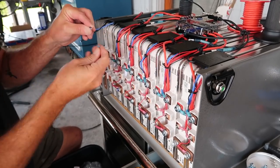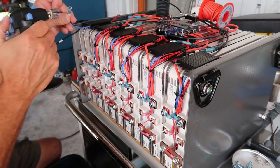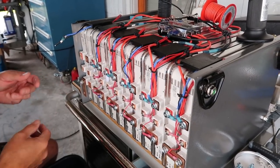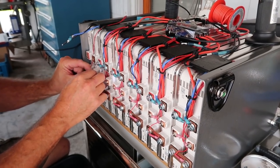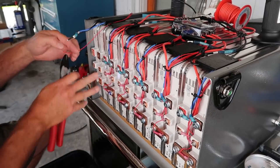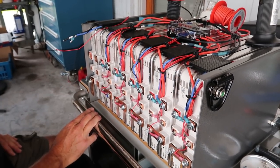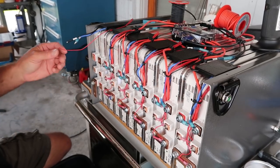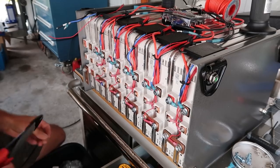We started our negative and work our way down. I do one wire at a time and then heat shrink it. At 12 volts, these are not going to bite you — at 48 volts, they could have an awakening effect. I take each individual lead, which monitors each 3.7-volt cell. We've got 3.7 volts across here and 3.7 across here — I can't separate those because they're conjoined. That's how we end up with a little bit more than 12 volts — we end up with about 7.2 to 7.6 volts across one pack, giving us 14 to 16 volts on the way out.